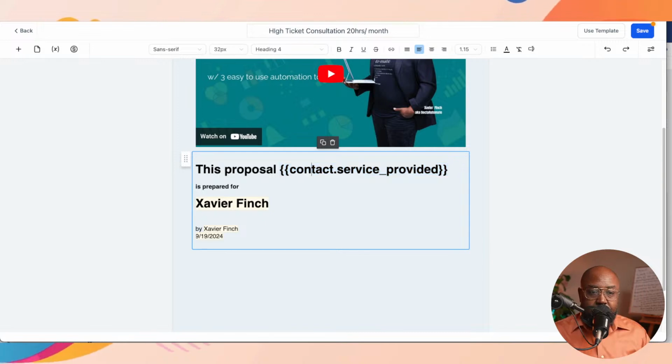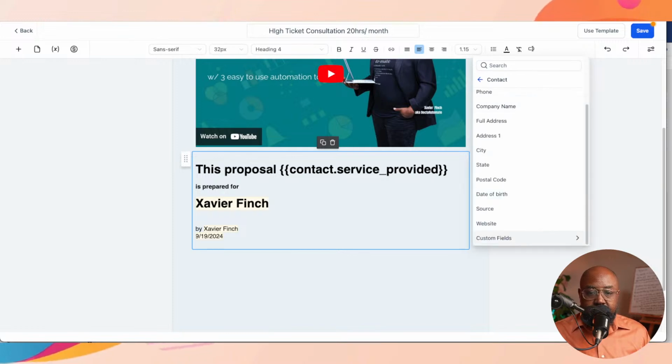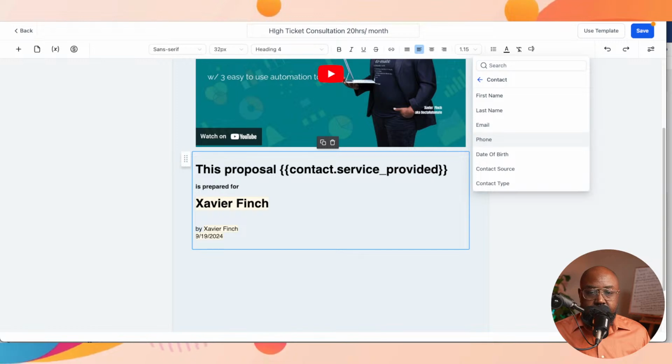And how do I know which merge field to choose? Right now, if you go up here into custom values, I can look through custom fields, and you won't see it there anywhere. So in this proposal I say contact, curly braces, contact dot service provided.